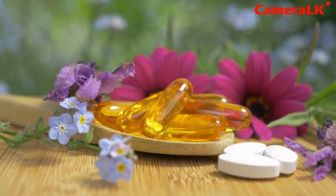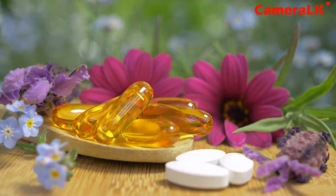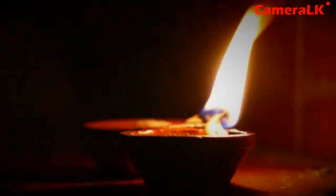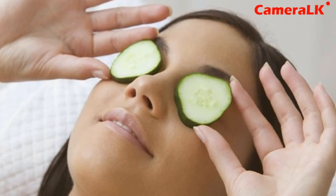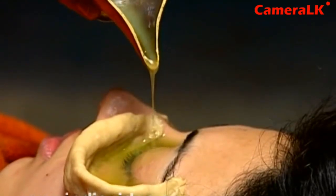Now, let's look at what we could do according to traditional eye care to protect our eyes and get rid of eye fatigue. In the morning, fill your mouth with water and splash water onto your eyes. You could also light a lamp with ghee using a 100% cotton wick, place the lamp at a distance of 3 feet, and keep looking at the flame for 2 minutes. As most of us know, placing slices of cucumber over your eyes gives them a relaxing and soothing feel. You can also consult an eye doctor and get an eye rehydrating treatment done, or get an eye wash or eye irrigating solution prescribed for home use.